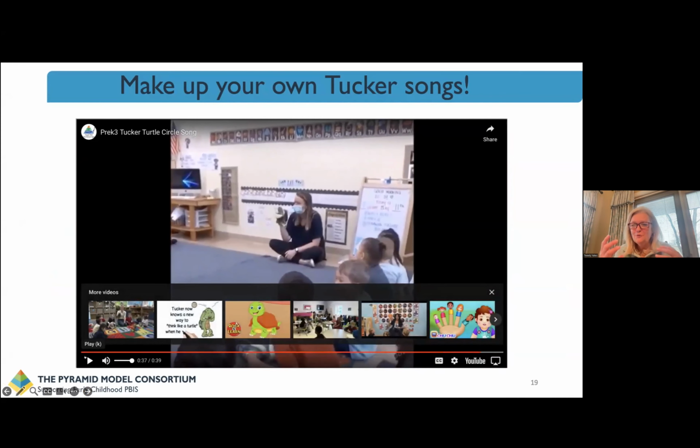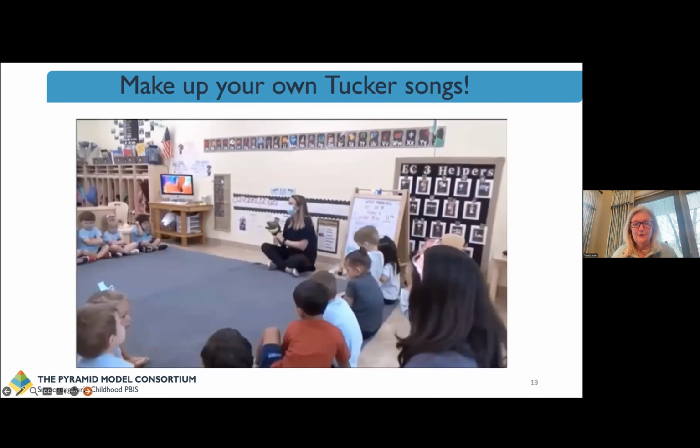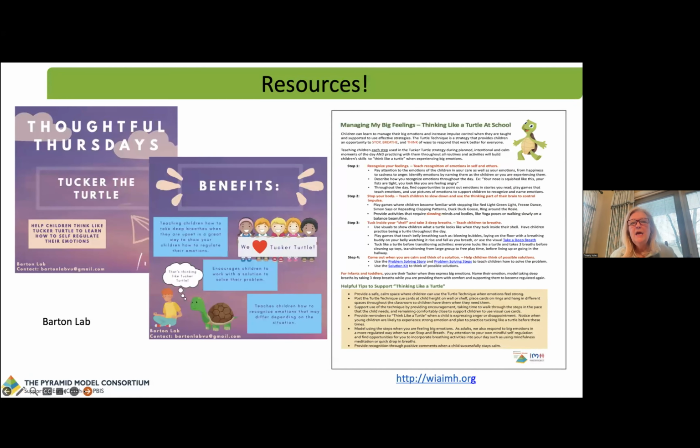So they go through the steps. You got the rhythm and rhyme of that song that again is going to stay in their head. So it's a fun way to think about how you provide more opportunities for them to practice some of these skills, right? Okay, so just a couple additional resources. These are on your resource sheet.